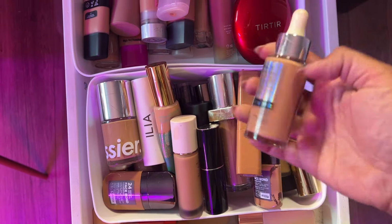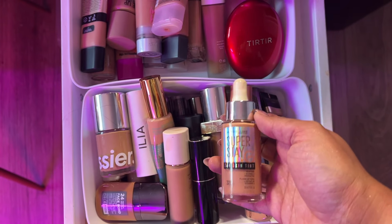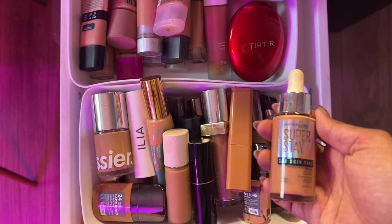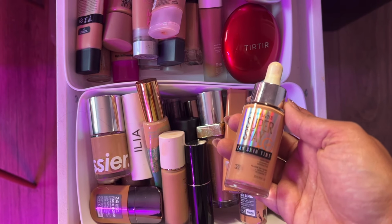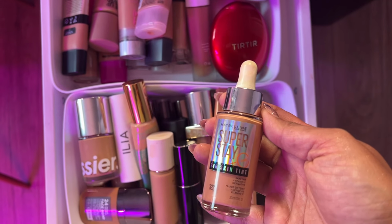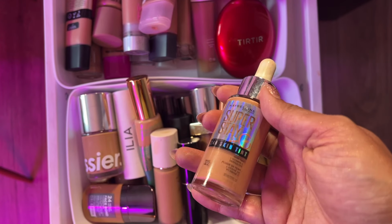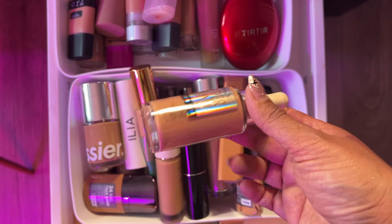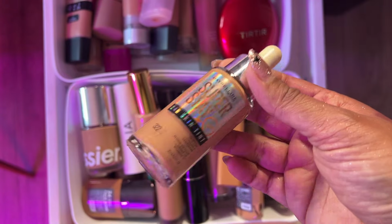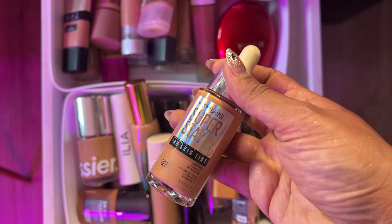I was also going to add this Maybelline skin tint because I was putting away my 2024 purchases in a different drawer so I could use them more, but it was getting all mixed up. So in 2025, my goal is to try and be better, but I think I might include this and try and use it a little bit in the month of January. It's a nice drugstore foundation option, and I've got a couple of kids' birthday parties to go to and stuff, so I want to try and do my makeup more on a daily basis because I really miss it when I'm not wearing makeup. And it's fun for me, so I want to try harder to wear it on a daily basis.